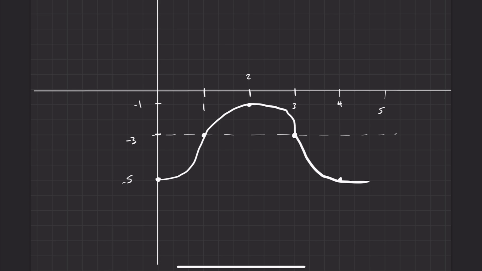Now, going back to our function, we had y equals 2 cosine of pi over 2 x minus pi, minus 3. You might be wondering why we're starting at the bottom if the regular cosine graph starts like this. Well, this is because we shifted pi. Since we shifted pi, we actually start from the bottom.